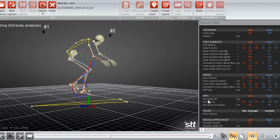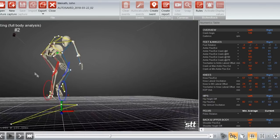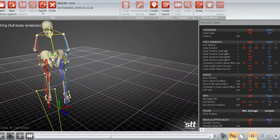If we go back to the numerics table too, we can look here at the hip height difference that kind of shows on average. The right hip is definitely sitting higher, and that makes sense. If I'm scooted off the left side of the saddle, that's going to put this sit bone right here on top of the saddle more, and it's going to basically put that hip higher up in the air on average. Yeah, I'm kind of a mess right here.